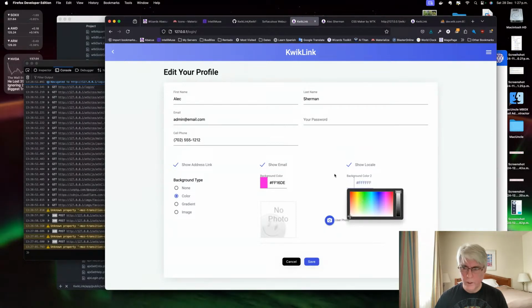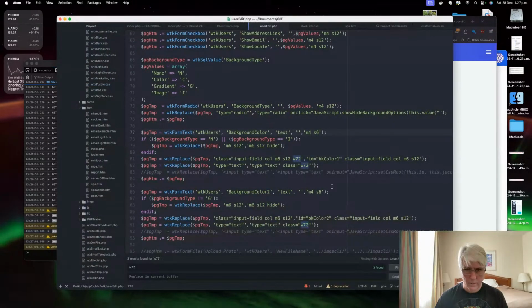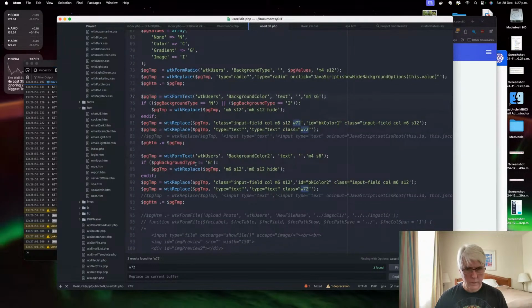Now, but it shouldn't be showing background color 2 when it's on color. So let's fix that. If it's not G, then hide. Oh, I'm doing a hide on 6 when I've changed it, when I set it to 4. All right.